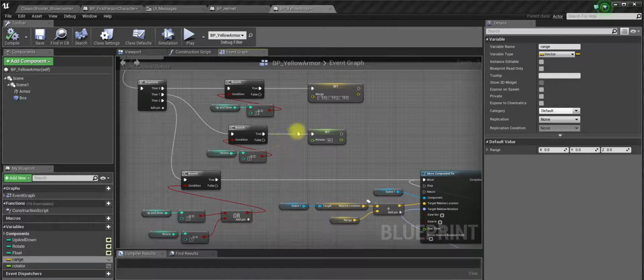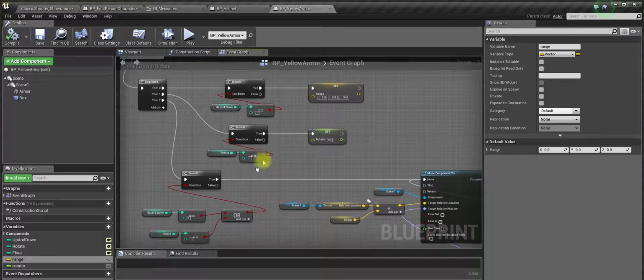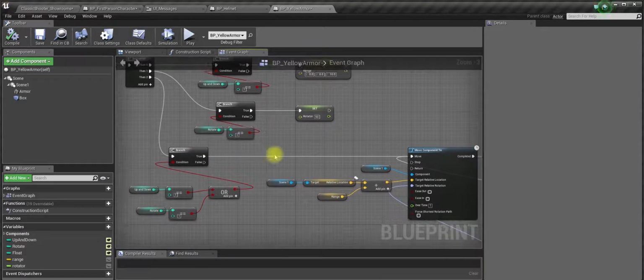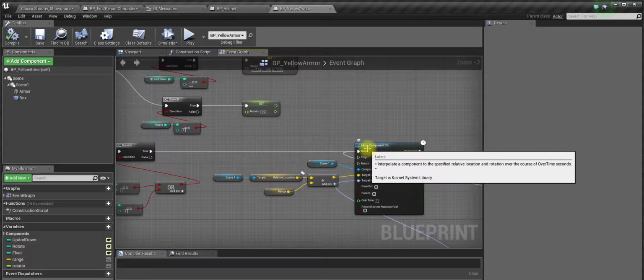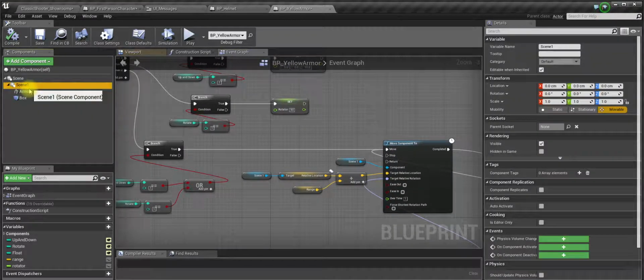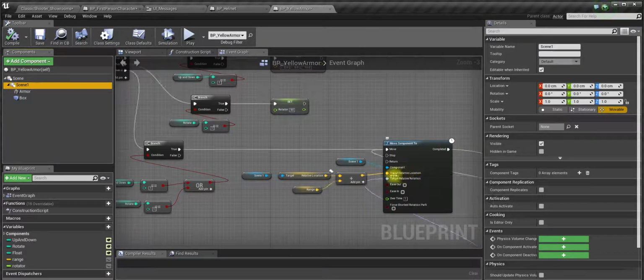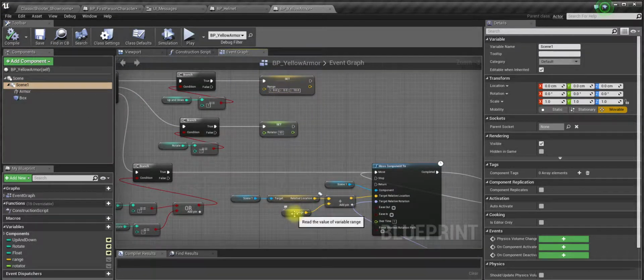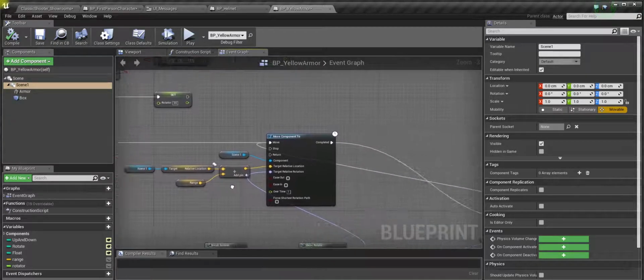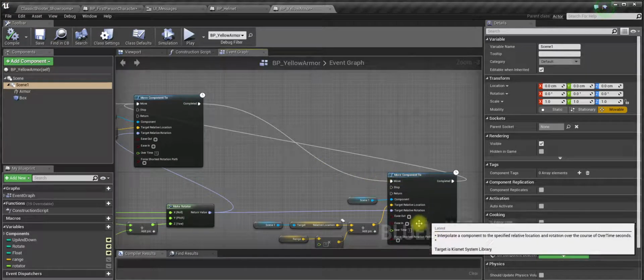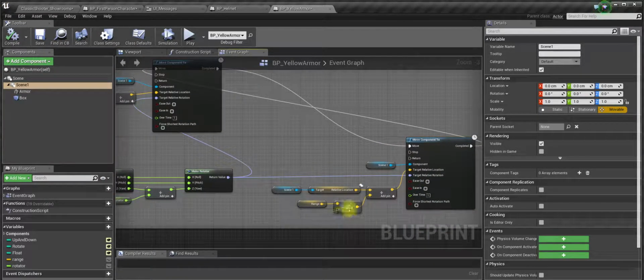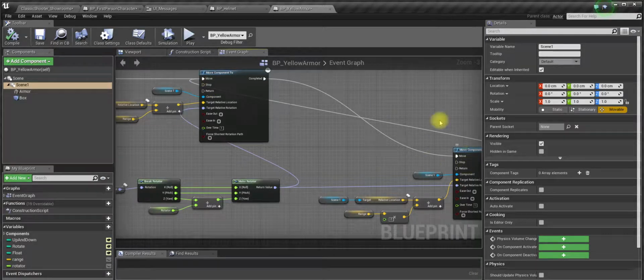And here we set the rotator, and here we say to our component, which is the scene and got all of the objects, move component to target relative location. We get the location of the scene first and add this range. And then when this is completed, we do the same thing, only the range is multiplied by -1. And we have this loop.